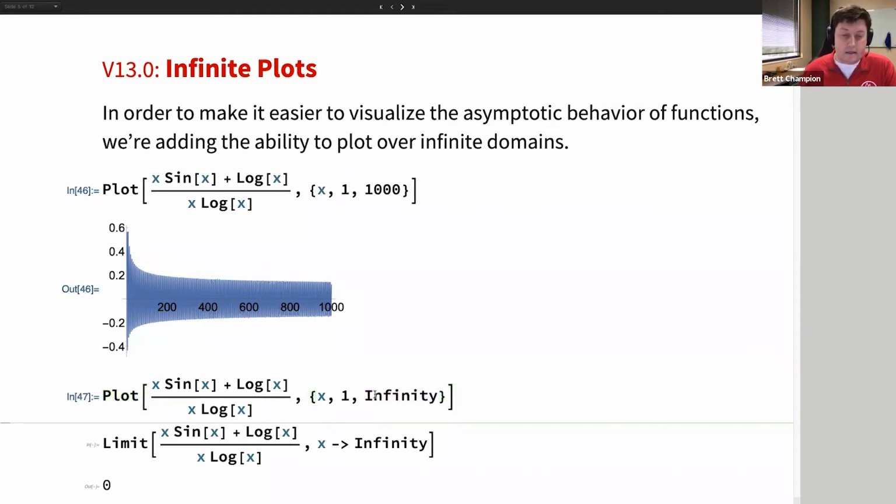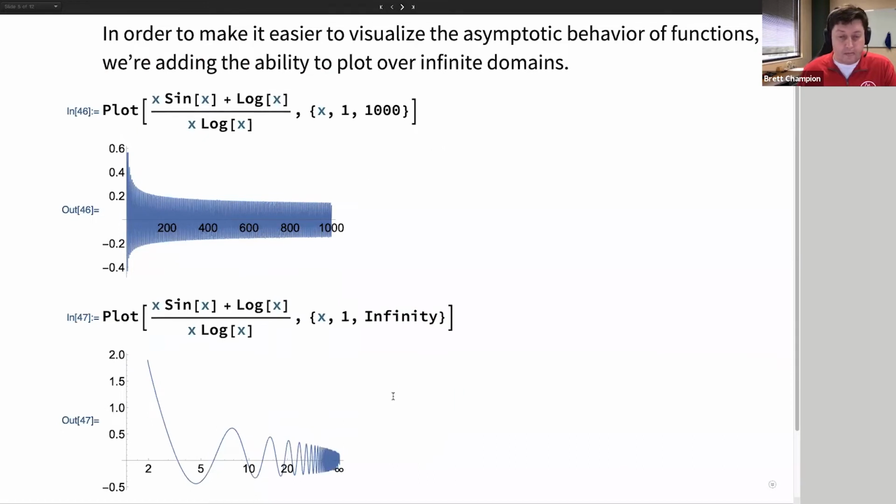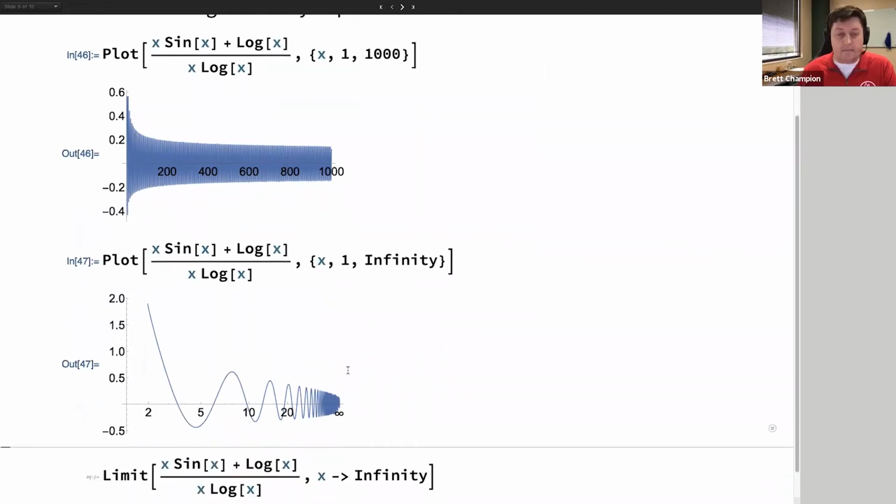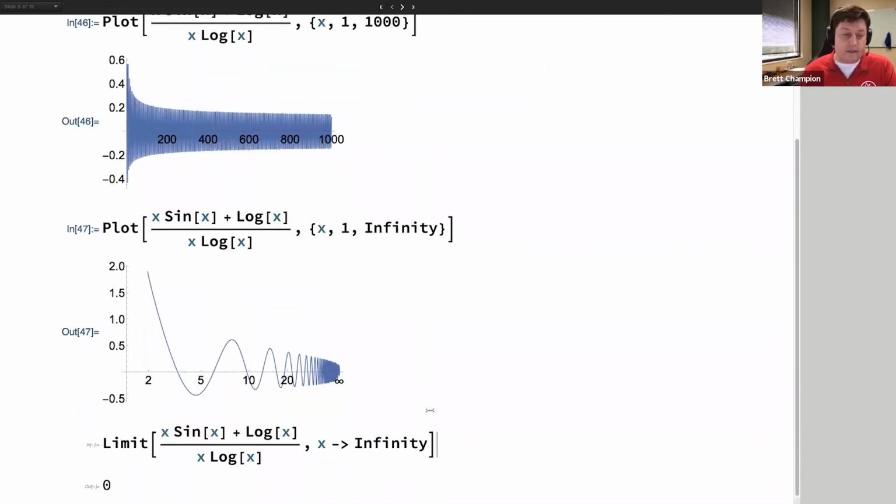We don't see it get down actually to 0, but we see that the magnitude of the oscillations of the function is decreasing as we go further and further to the right. And if we check, the limit, in fact, is 0, and it eventually does get down to 0.